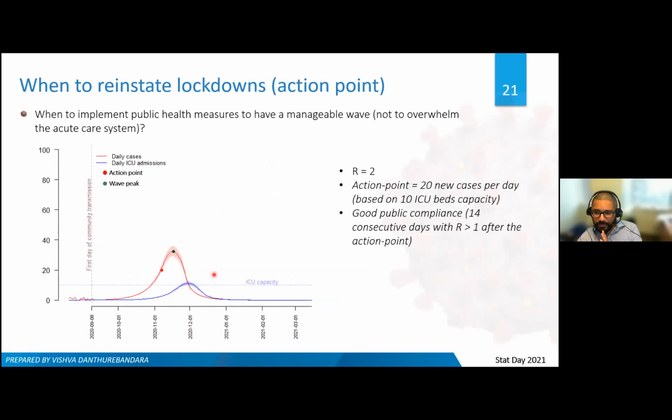Right, another example. When cases were starting to ramp up, we knew that having another wave was inevitable. Then the question is, when is the right time to implement a lockdown to save our ICU system? To answer this, we reverse engineered our SAIR model and estimated when the lockdown date should be. We call that an action point. If we implement a lockdown when we have 20 daily cases, then our limited capacity ICU system will be able to serve those who need it without any problem. The public health authorities followed our recommendation and implemented a lockdown once we saw 20 daily cases.